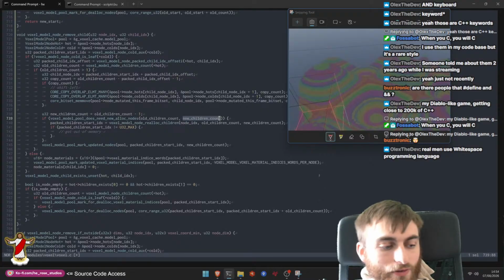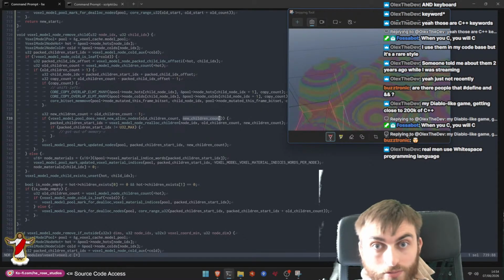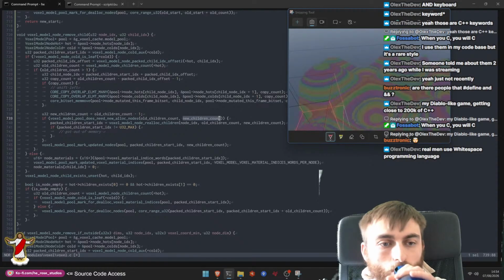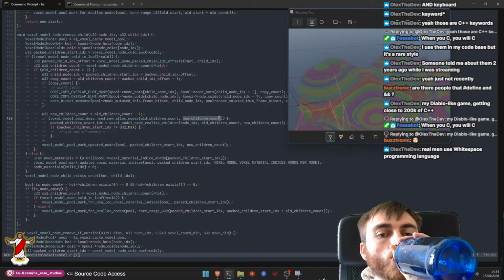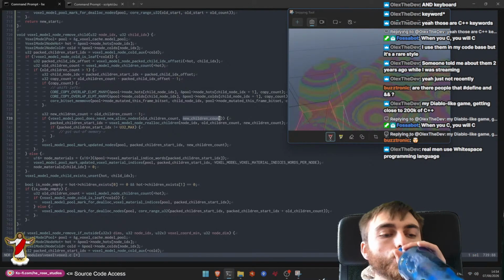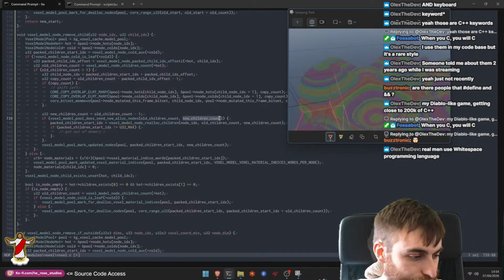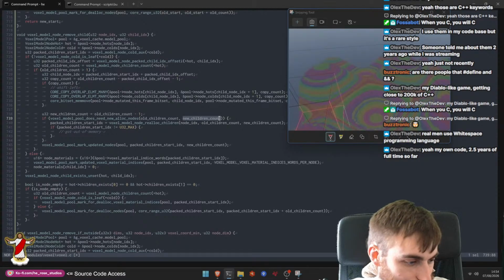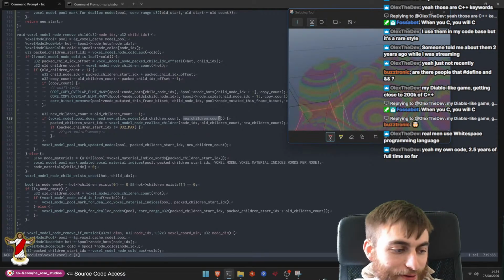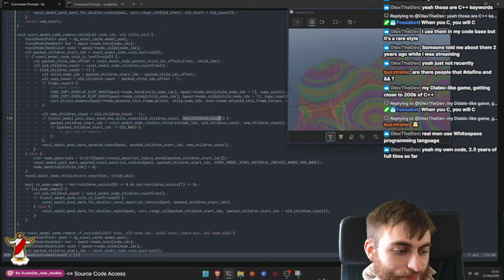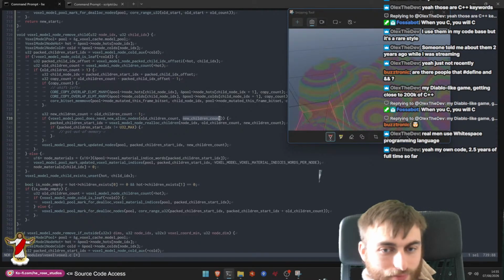So that's 200,000 lines of your own code. Is that right? Because you can easily get that with third-party libraries, right? Oh, the whitespace programming language. I think I've seen that. Wow. Amazing.